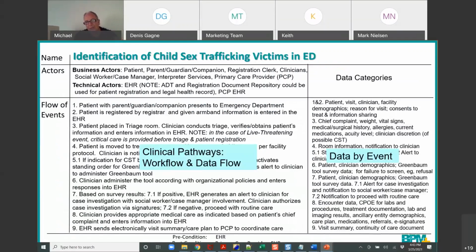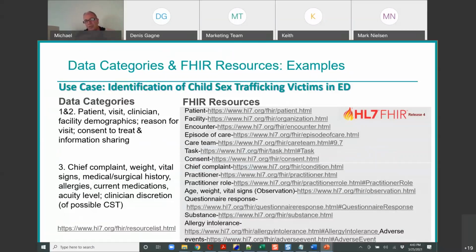The way we've set this up is by first identifying the various steps involved, the flow of events. We've also identified the data for each of those events, and you can see that here in this particular slide. In identifying the data, we essentially identify data categories, and from those categories, we map each category to a bioresource. So we're basically moving from a conceptual data model over to a logical data model. And then finally, we're able to link to the actual instance of data in the physical data model.